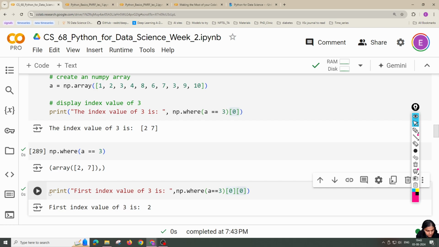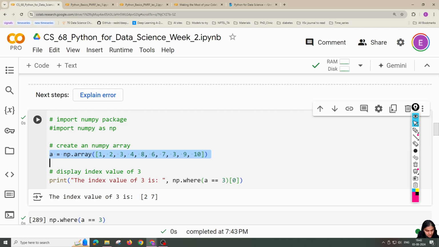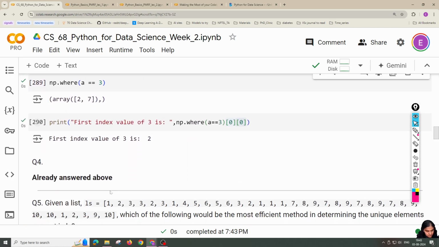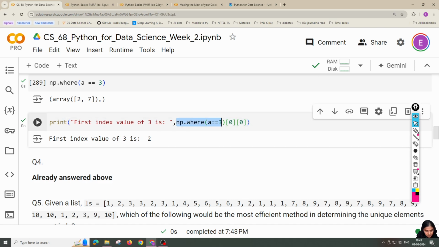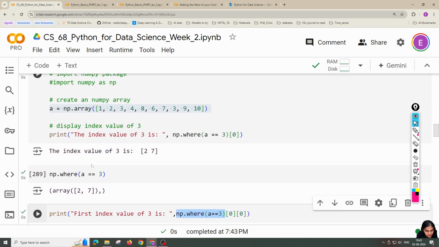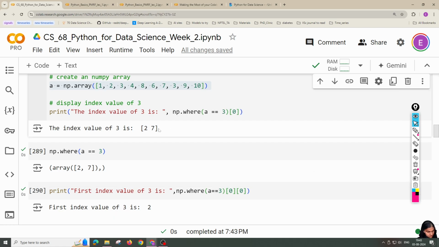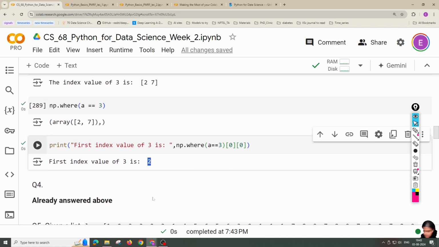So to get the full answer for this question, where a is like this, and to display the index, you have to give it fully like this, np dot where a equal to 3. That will give you just this one, okay. This gives you again an array. So to get it from that, you have to put 0, which alone will give you only these 2 as a list. Again, if you put a 0, it will give you the first instance. I hope this is clear.